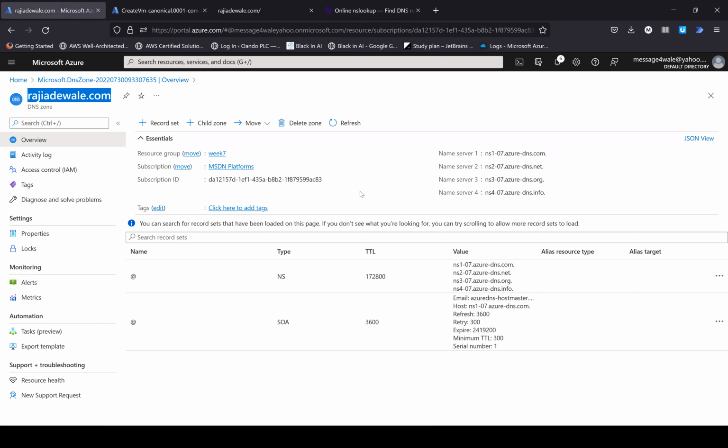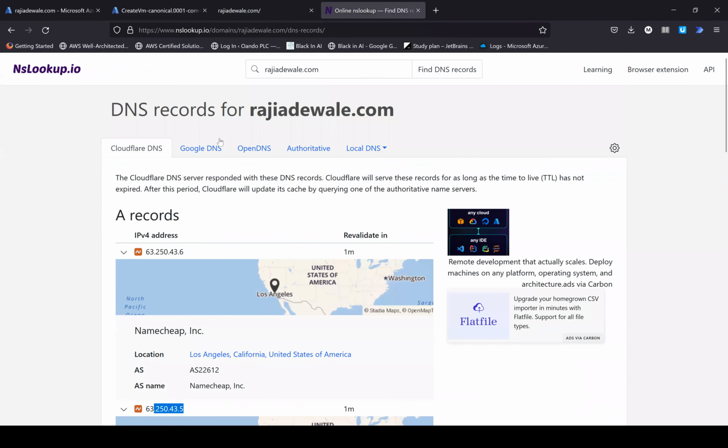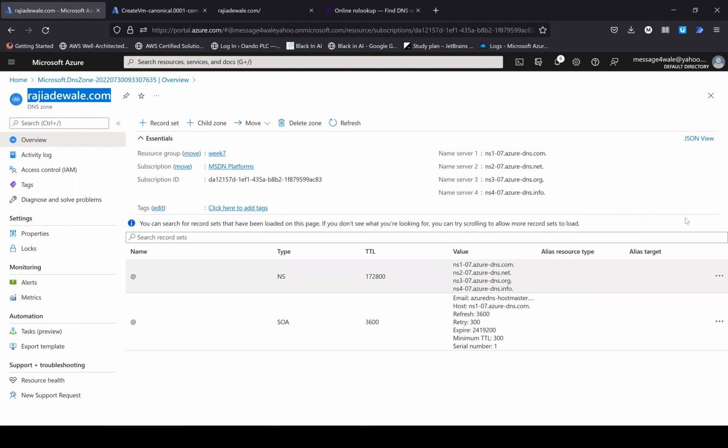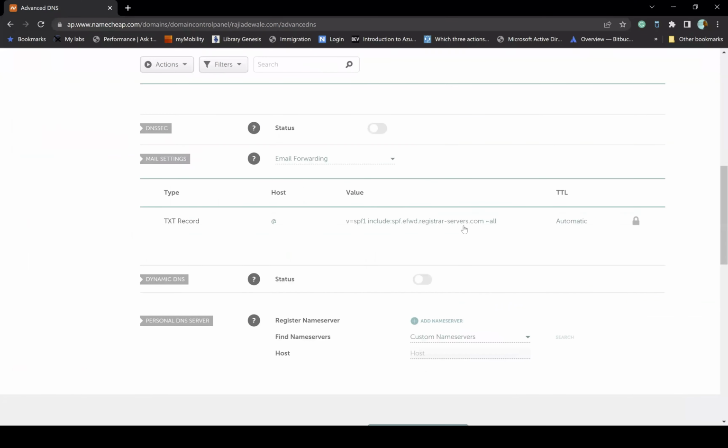All I need to do now is transfer, or delegate, the management of my DNS zone, which is rajadwali.com, to Azure. And how do I do that? Your host provider would always know that sometimes you may not be willing to continue to use them as your DNS host.